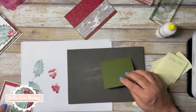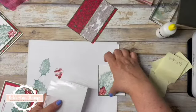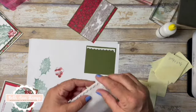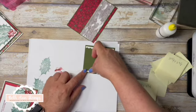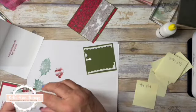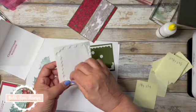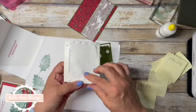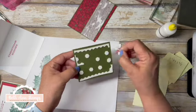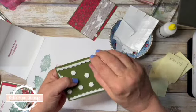That will do. I think I got ink on my stamp pad — that's why it's there. I'm going to use dimensionals, and this page is just about empty. I like to use everything on the page — why let them go to waste? I like to have a lot of them on there. As I heard somebody say at an event last week, you don't want a saggy sentiment, so we'll peel these off and apply them.